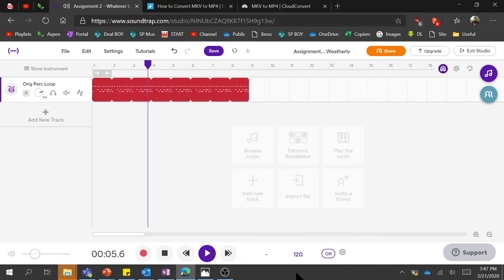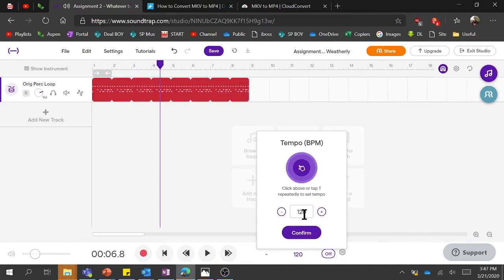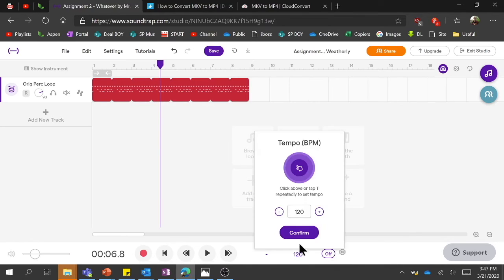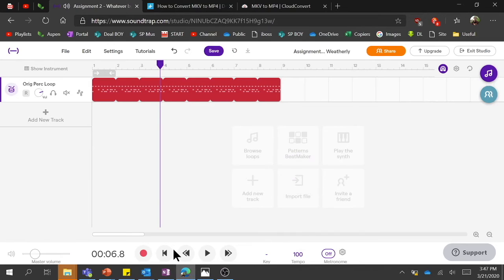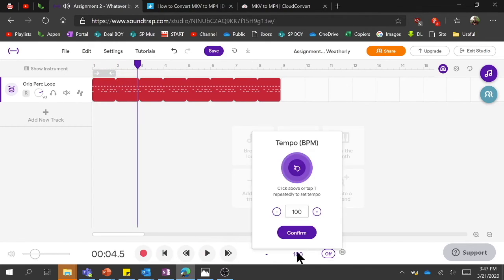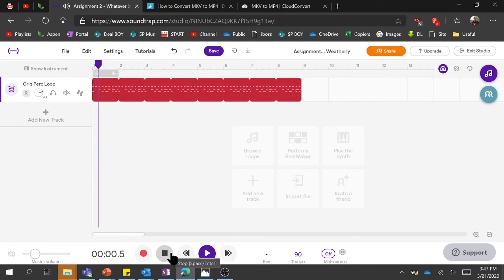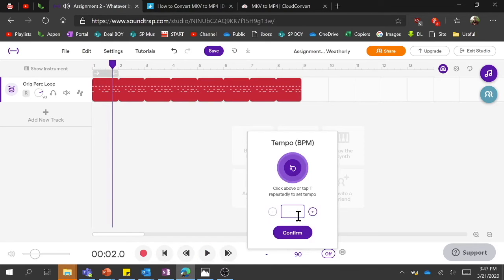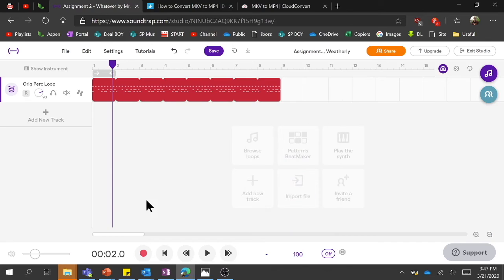This beat's really busy. I'm going to slow it down a little bit, see what that does. If I want to slow it down, I've actually got to go down here to where it says tempo. 120 is a pretty fast tempo. Slight adjustments are going to make big differences, so I'm going to put it to 100, and let's see what that does. I like that. Maybe I can make it slower. What's slower going to be like? Let's see. That's too slow. Let's do 100. I make a lot of my projects at 100. I'm not sure why. But anyway, here we go.